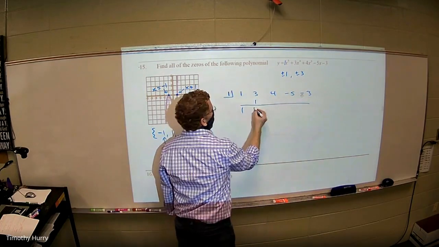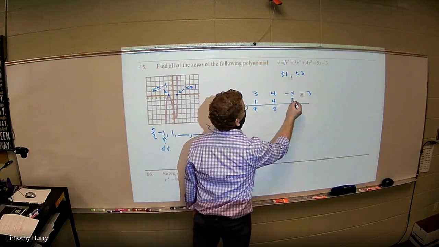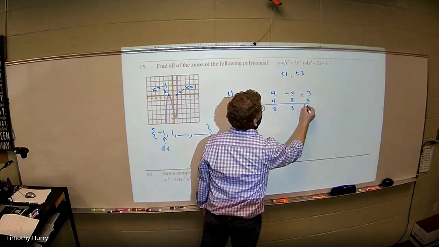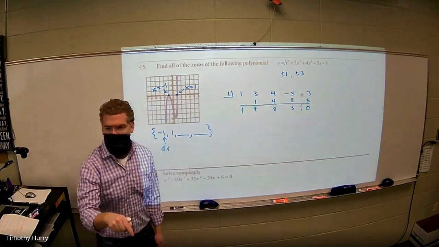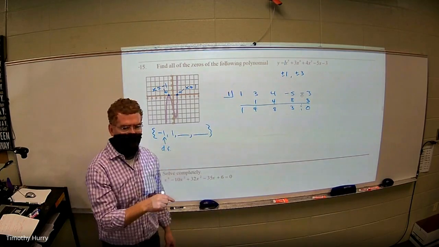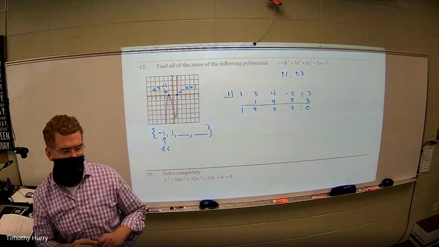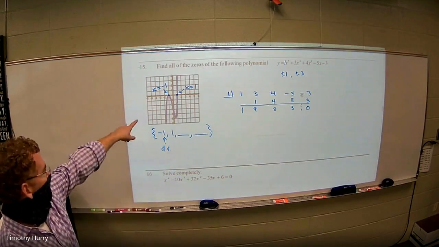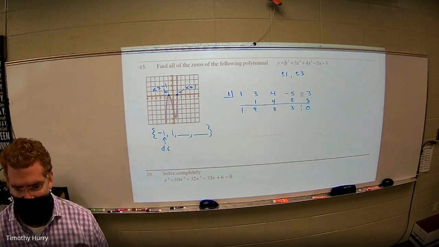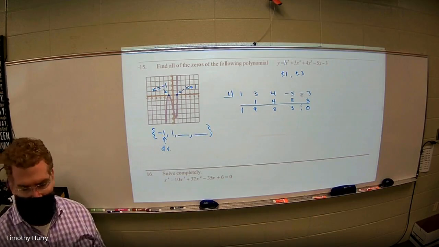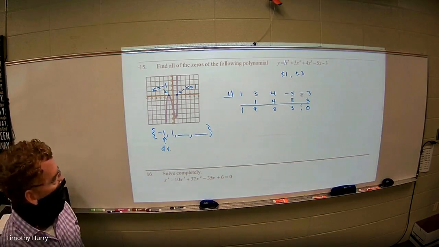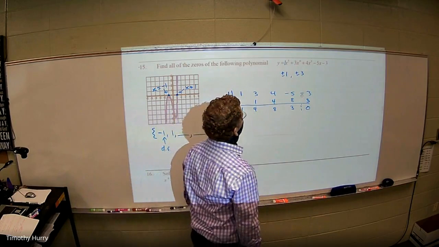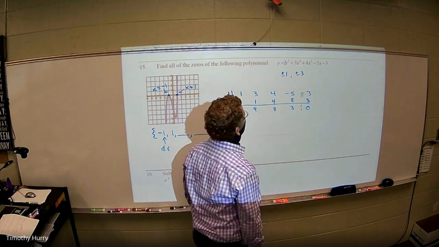1, 1, 4, 4, 8, 8, 3, 3, 0. Hey, what does it mean when I divide that 1 in and I get a 0 remainder? You know it's a root. It crosses at 1. You made it here, what's there? You didn't put x squared and everything, because it goes from 3 to 1. You're right. And how did that still work?